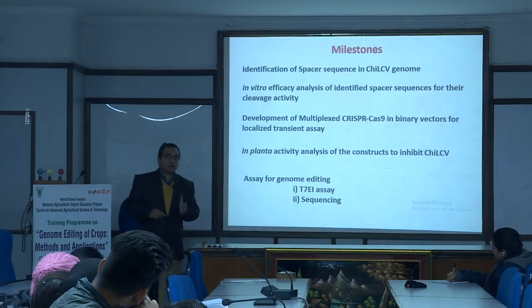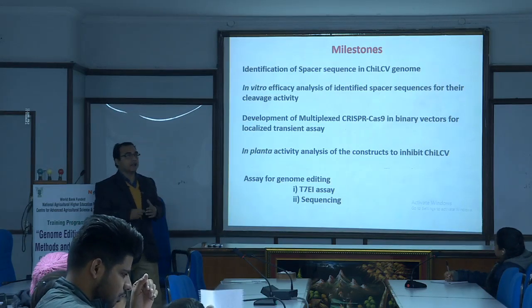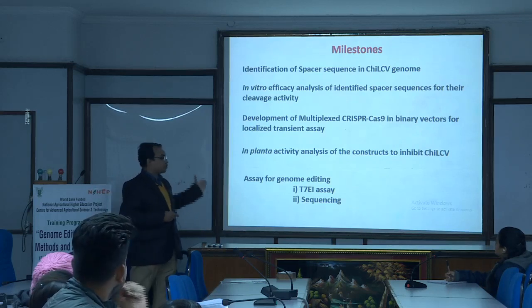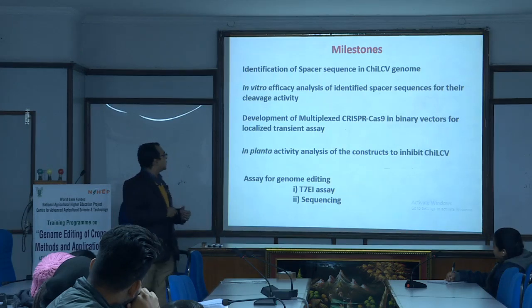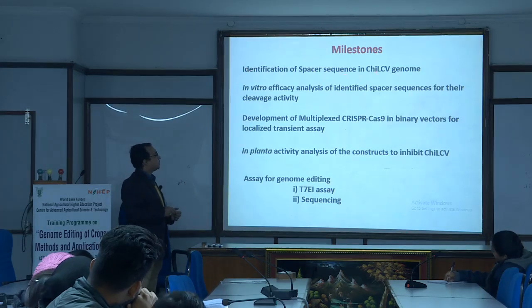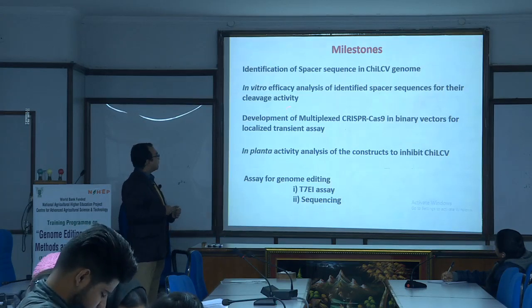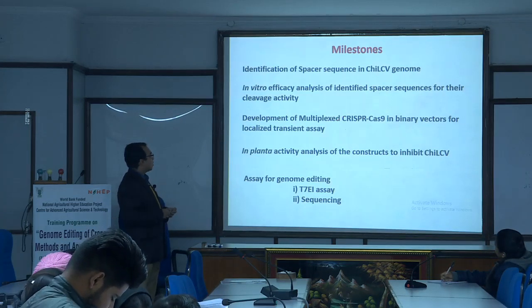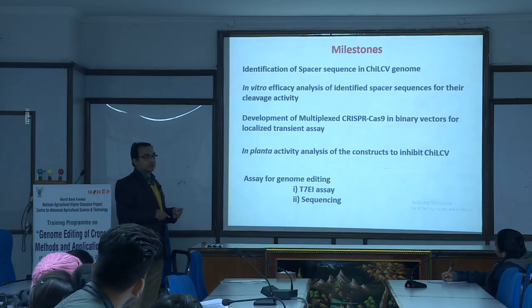So, the entire process I have already told you, whatever practical you are doing, these are all the steps we have done for editing the virus. The first step is identification of the spacer sequence in the chili leaf curl genome, then in vitro efficacy analysis, then development of the multiplex construct, in-plant activity of those constructs, and then assay for genome editing.